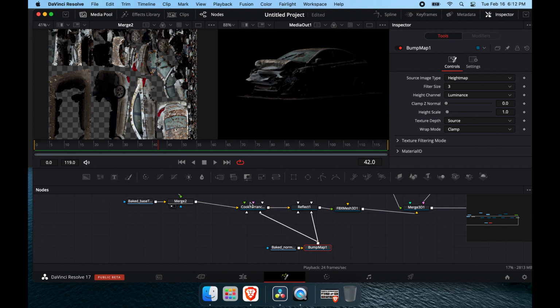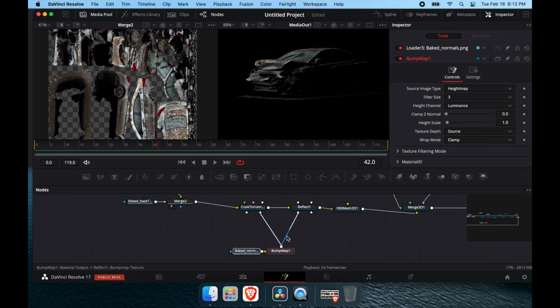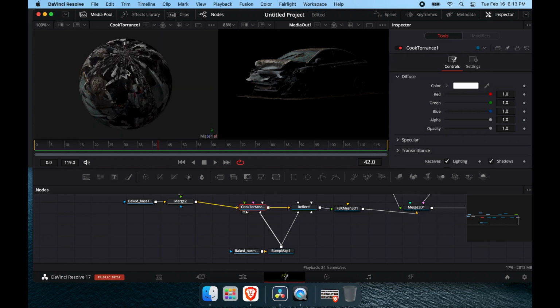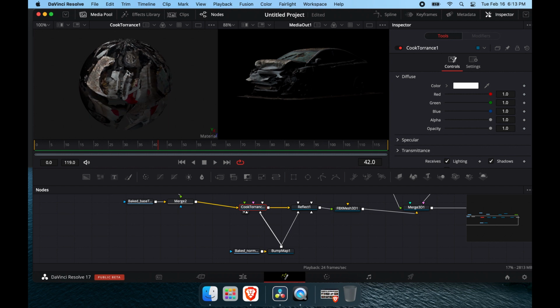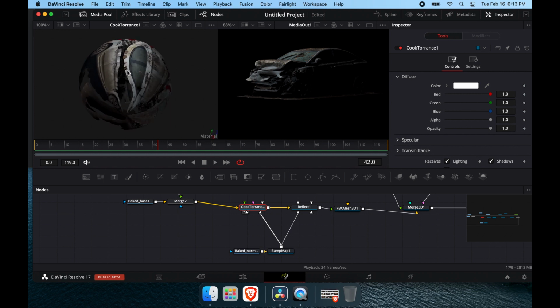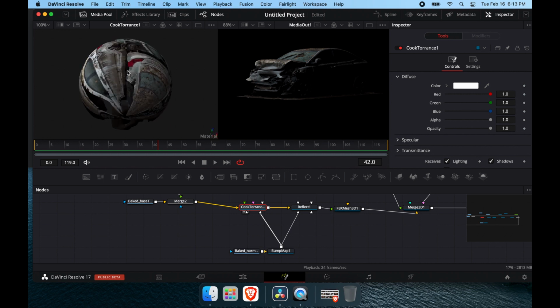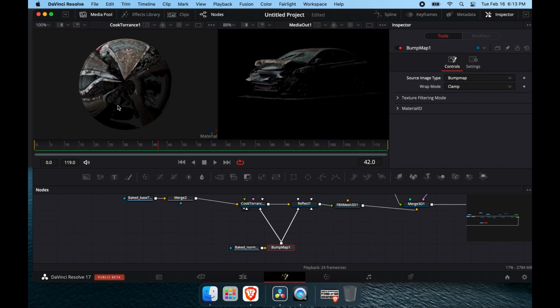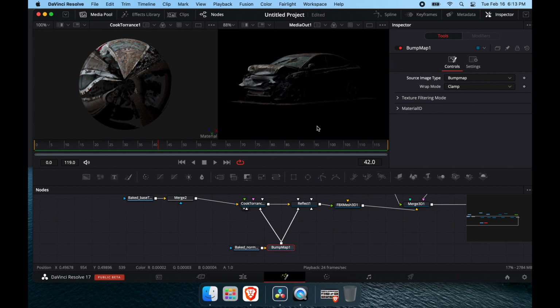If you forget which thing is which, I always do, whenever you hover over an arrow, it'll show up down here. Just keep that in mind. Nothing's happened. Let's go ahead and actually look at our material, which, when it's super detailed like this, can be a little bit difficult to see. Just keep a heads up on that. Change our height map to bump map. You can see that it changed, even up here in our viewer, it's changing and looking good.